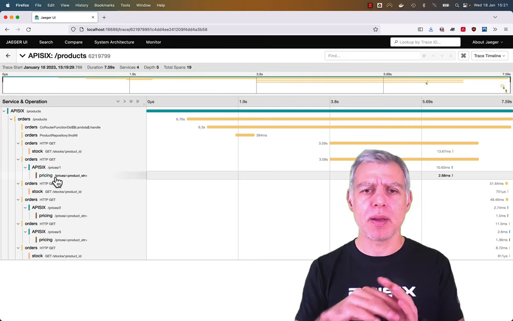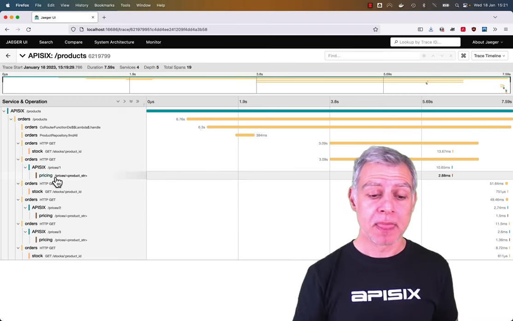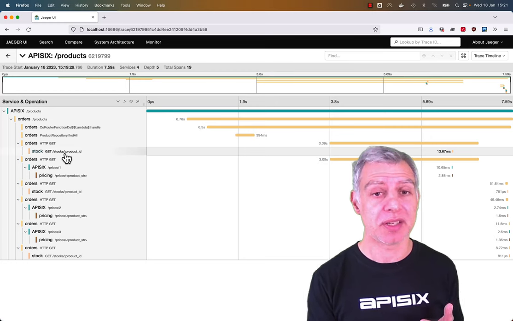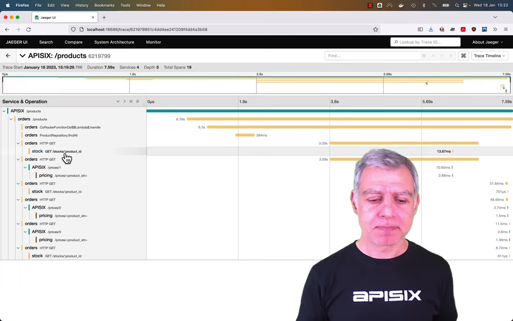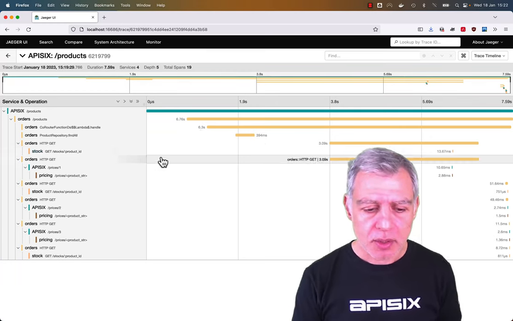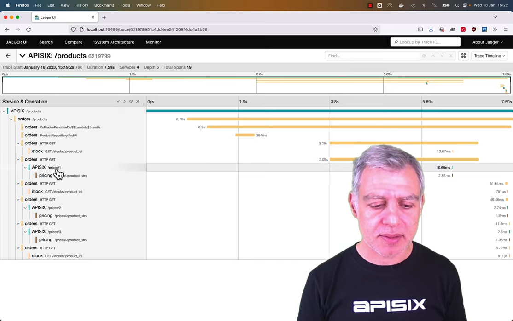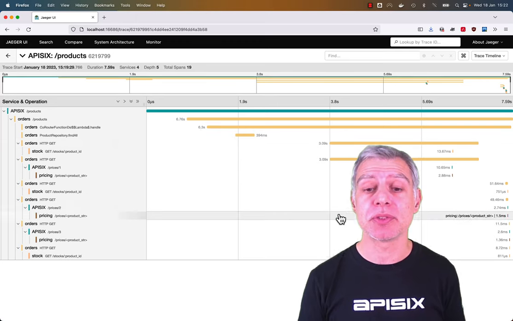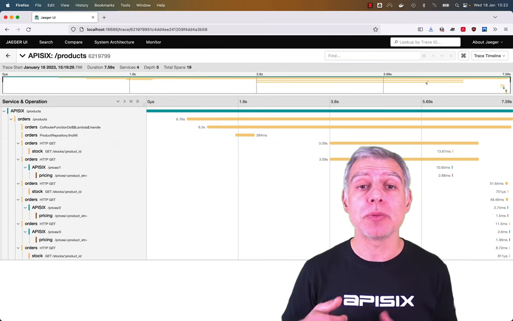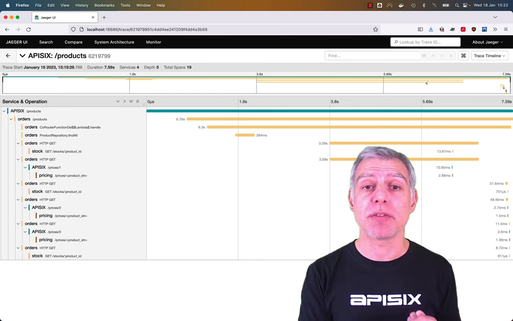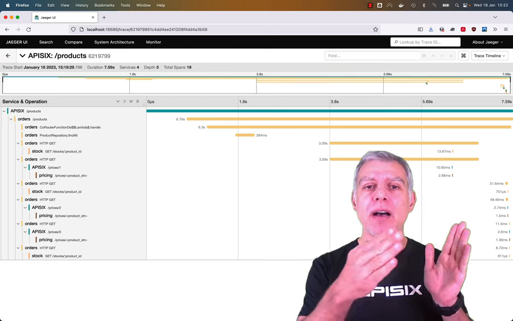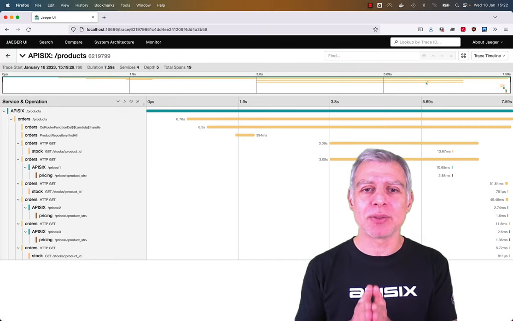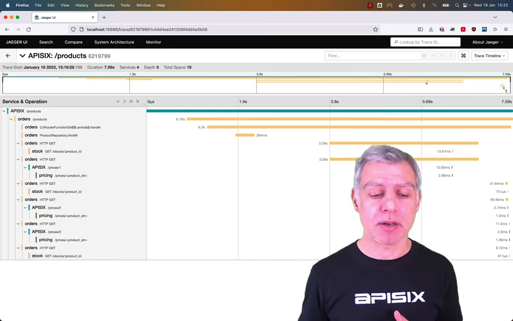And on the other side, you say, oh, I'm pretty secure, I can directly go for it. But it gives you insight into your architecture as well. In case you misconfigure something, you can check it through the traces. Something interesting as well, we can see that the GET calls to the stock and the pricing are made in parallel because we use coroutines. So this is also a good way to check that you actually coded your stuff correctly. If you see one going after the other, then probably your code was not right. Though tracing is not made to do that, you can also validate some of the code.